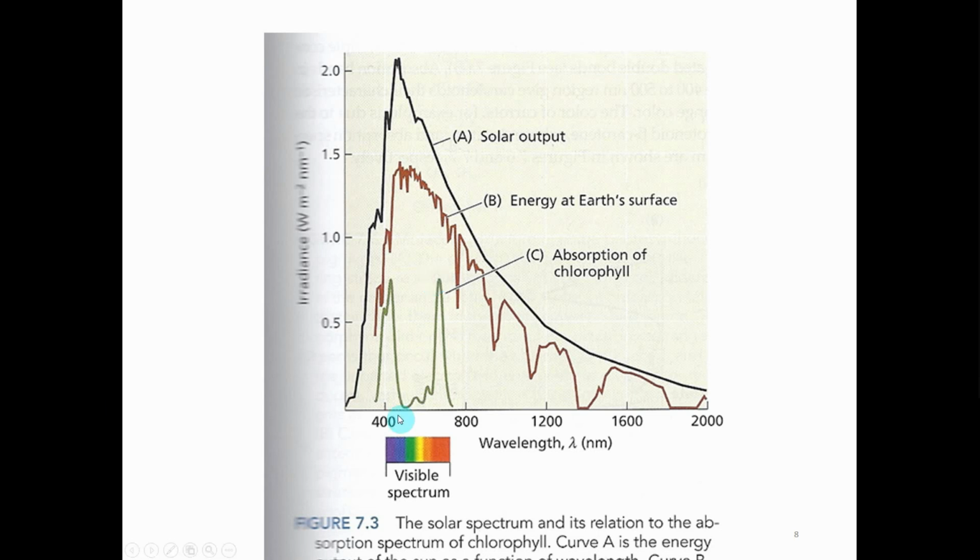Remember, absorption of chlorophyll works between 400 and 700. You can see this peak here just about 400, and this peak here at 700, and then there's a dip here. This is being reflected back into the atmosphere. This is why chlorophyll is green, because it absorbs the purple and blue, and it absorbs the yellow, orange, and reds, and you will see the green is being reflected back out.